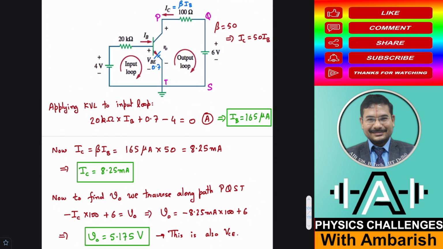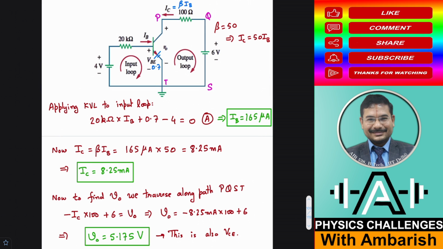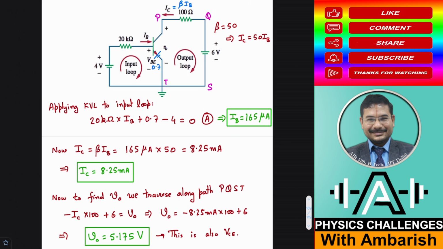So I hope you understood this illustration. It's very important to understand this illustration. If you want, you can try to work out this yourself, and this illustration will give you a lot of confidence in solving transistor circuits. Okay, and now I'm going to do a little more complicated circuit. I hope you understood this. If you want, you can rewind this and try out the working of this problem on your own. Okay, now I'll complicate things a little more so that you get even more confidence in solving the circuits.